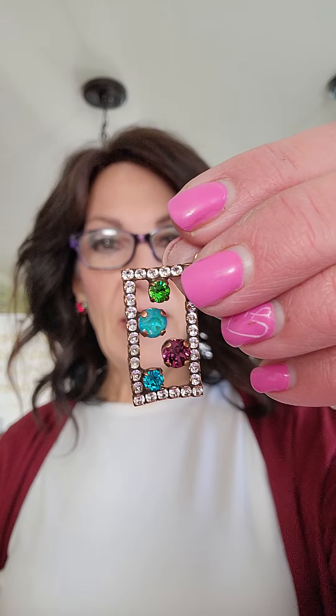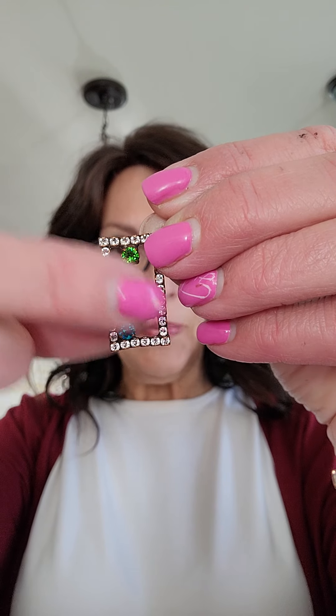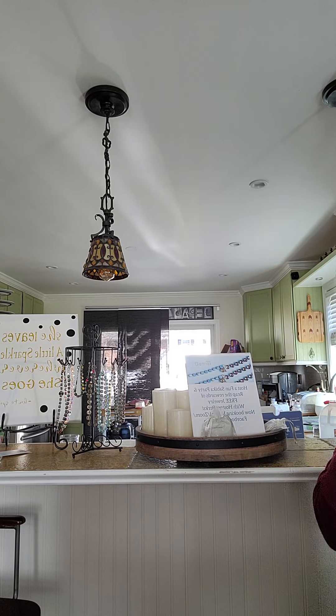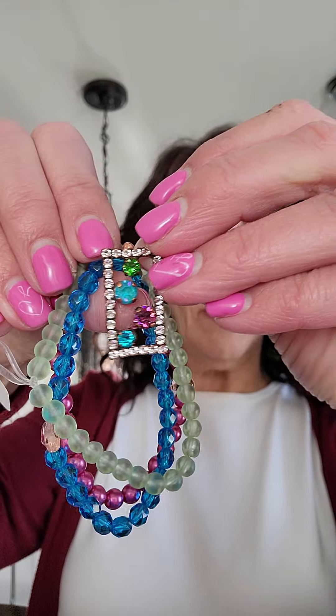From the Roots collection, number eighteen is the roots pendant at $44.50. The stones are stunning and will go with many current pieces — including story number four, sea glass. This pendant is from the sunrise collection and is detachable, so you can pop it onto any chain you might have. The chain shown is long enough to double up on its own. That is number eighteen — the roots pendant.